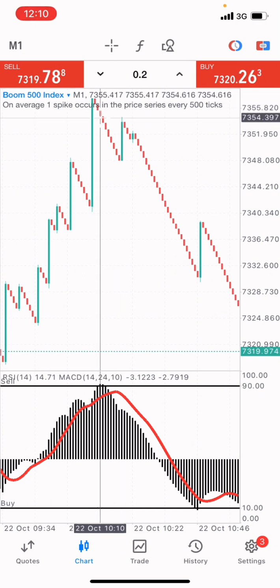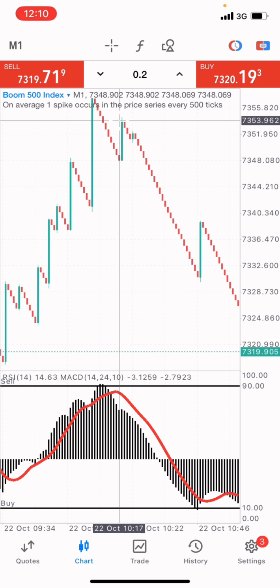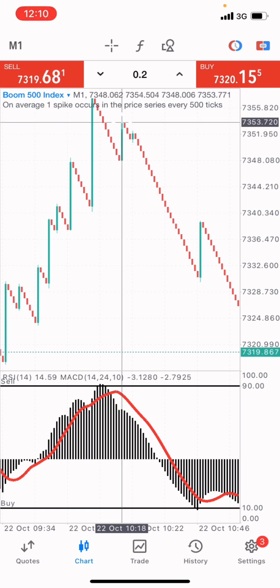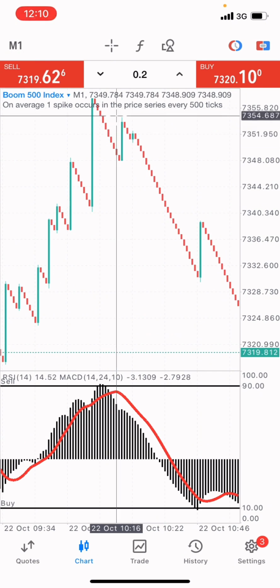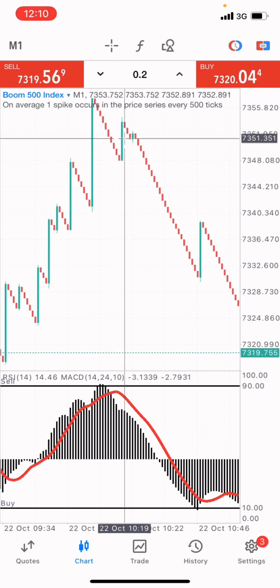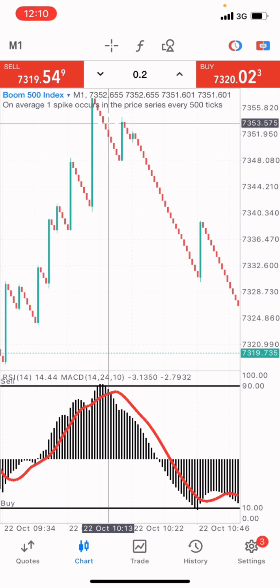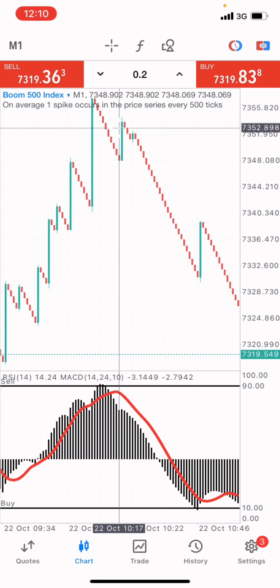Okay, so if you have stayed in the market for a very long period of time, at this point you will see that this spike that comes in has taken away 1, 2, 3, 4, 5, taking away 6 candlesticks. You saw it just recovered. The market will now recover 6 candlesticks from the profit you have made, and all you will get is just 4. Okay, now this is just an instance. The market only took 6.